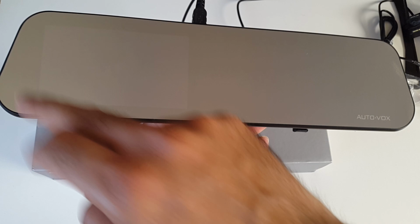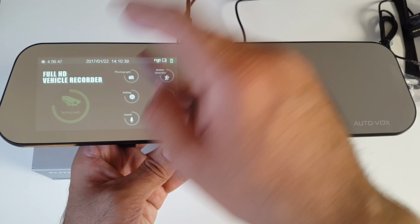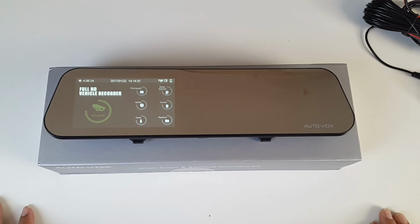Already, I really like the touchscreen. I think that's awesome. The other dash cams have buttons on the top or the left or at the bottom. This is much easier. Having a touchscreen is definitely the way to go. This is actually charging right now, as you can see. You can take this out, and this has a built-in rechargeable battery. All right, so let's take this for a spin in the car, and let's find out how good this is.